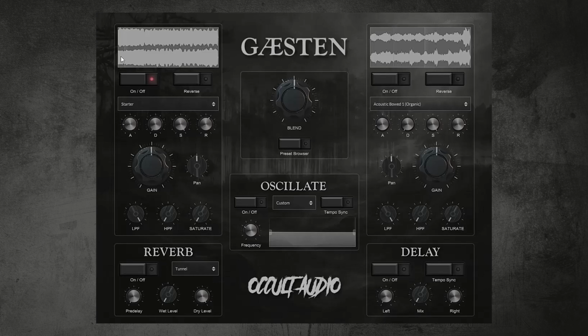So at the top of each sampler, we've got an audio waveform window, which allows you to change the starts, stops, finishes of what you're sampling. So instead of playing the whole way through the sample now, it's just going to play this specific part that I've chosen. So I'm getting a different kind of evolution of the sound there.